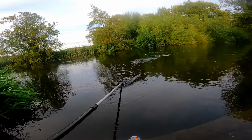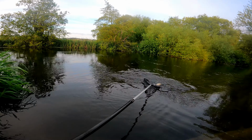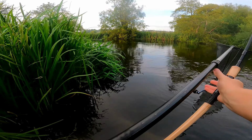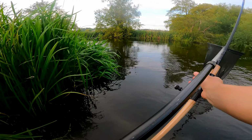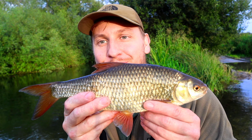Try and get it in. Whoa. There we go. Bit of a faff, but we're in. Brilliant. First fish. Amazing. Second trot down, and there we have it. A really solid start to today's session. Absolutely incredible, these roach. Look at it, just look at the size of it. Phenomenal, absolutely phenomenal.